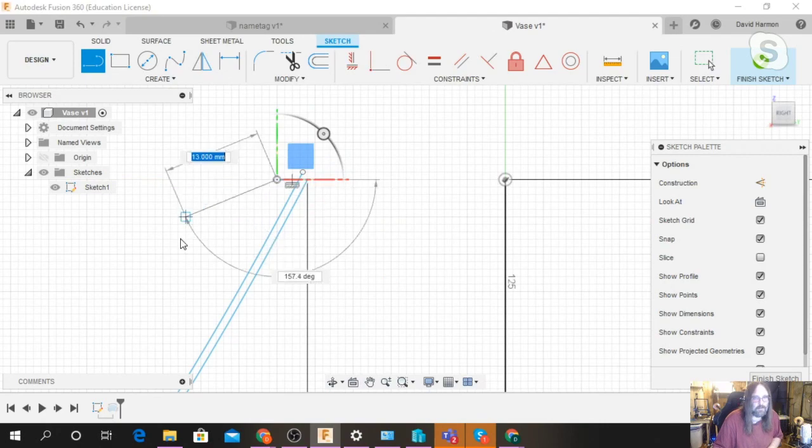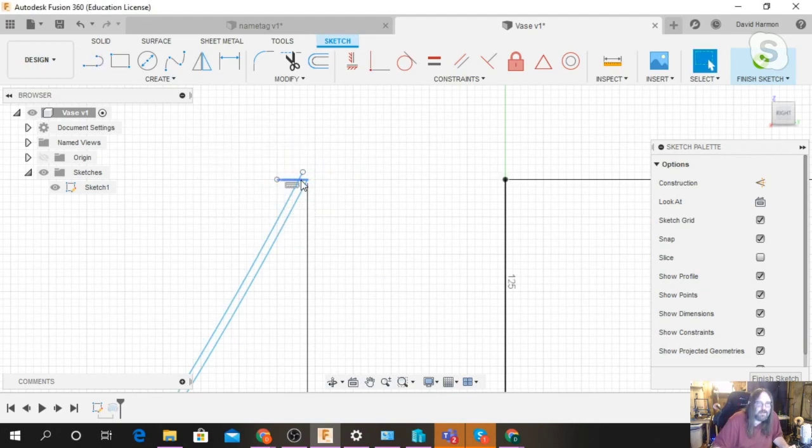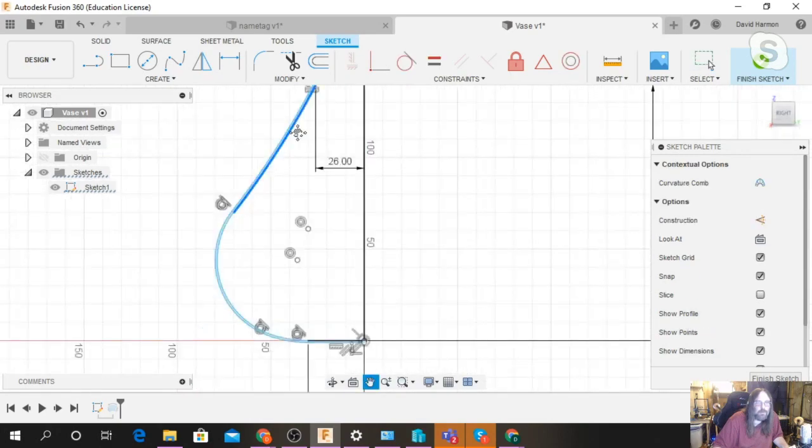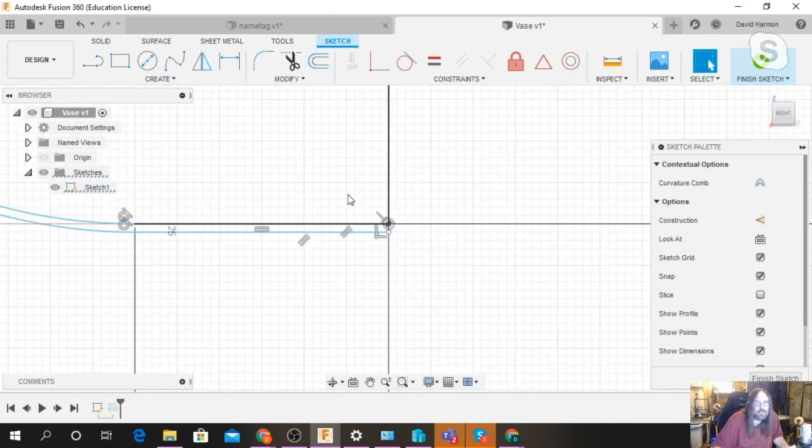And then there should be an OK button, but if there's not, just hit... they got rid of the check mark, Greg. They just did an update. So I have my line there. It wanted me to start another line, so I'm just going to hit escape. And you can see here it left my line there. But I still don't have a nice blue solid object, which means it's not sealed down here.